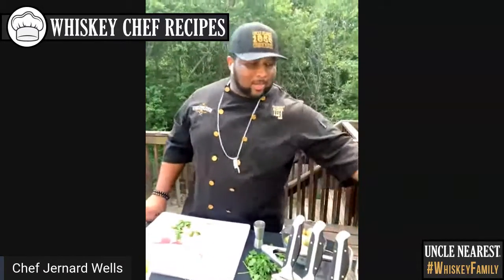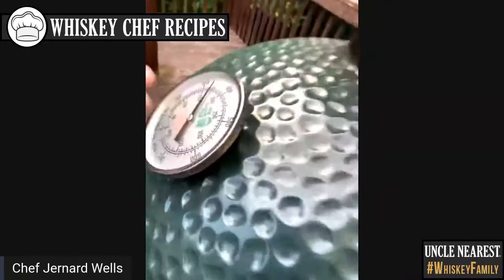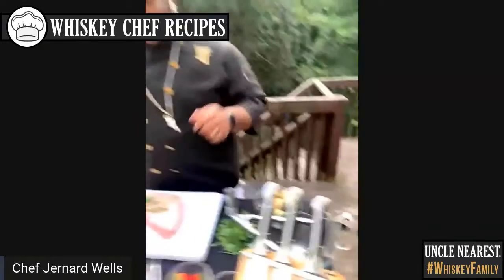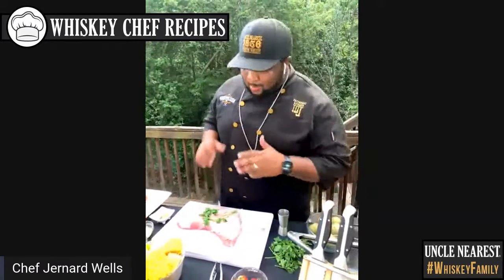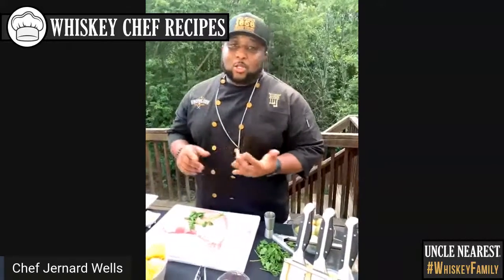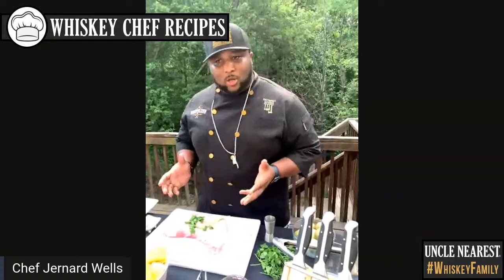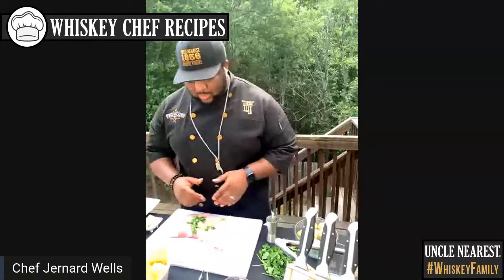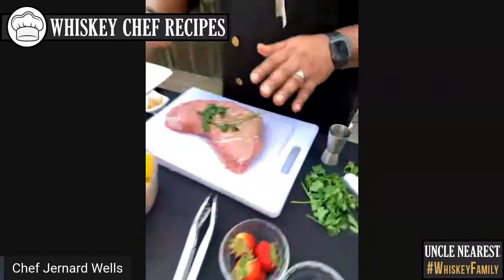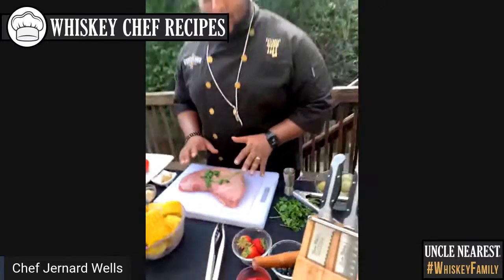All right, cool beans. As you see, guys, I got the grill going right here. We smoke it. We got it set at a good 350 temp. We work with the Big Green Egg tonight. Sometimes I work with the Weber. But for what we're doing, we got a flank steak. You can use flank steak, tri-tip, or skirt steak. What I have right here is a nice, good tri-tip, which I think is very good and flavorful as well. But the three of those come from the same area of the calf, so we're going to get that same good experience.